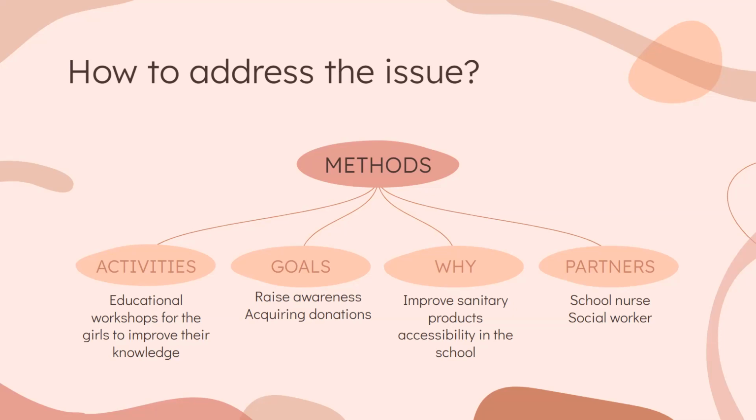And then the other method I used also was partnering. So I partnered with role players within the school that would possibly help me or be able to continue with the project if necessary, not needing my input. So I work with the school nurse and the social worker, okay? Then next slide.